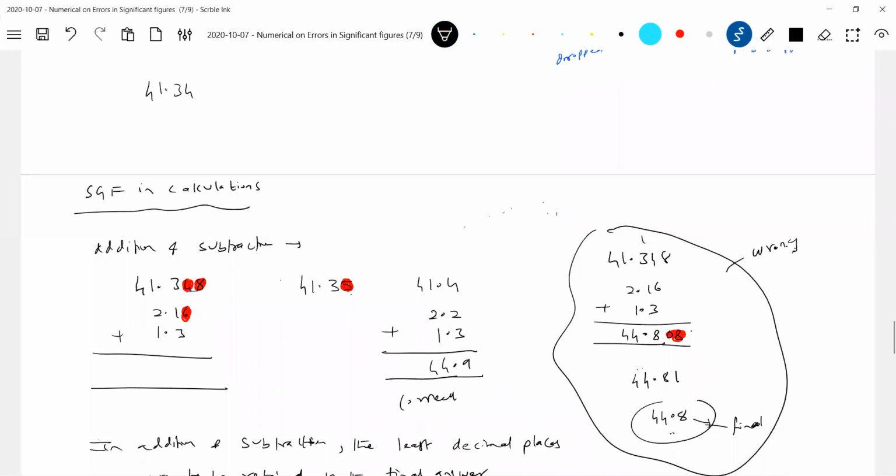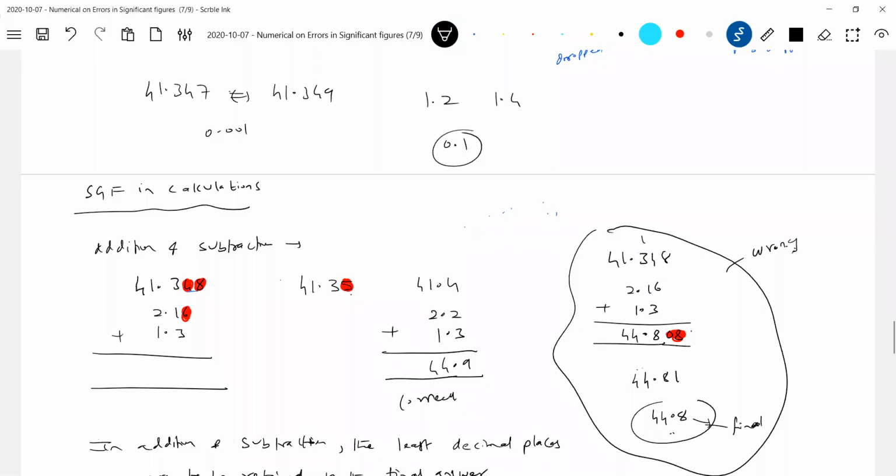One student will say, no, sir, it is 41.3. Other student will say that, no, sir, it is 41.349. Tell me, what is the possible error among them? One student will say, sir, 1.2. Other student will say, no, sir, it's 1.4. But 1.3 is correct. Tell me, what is the error here?